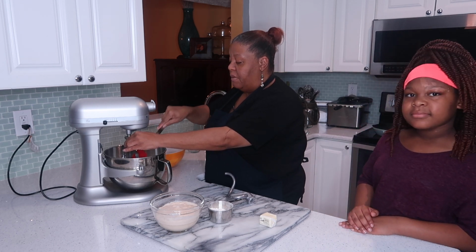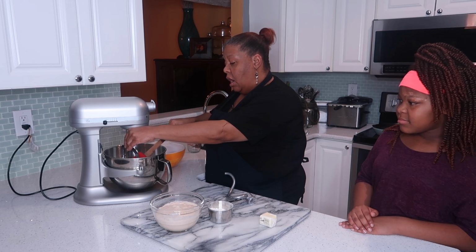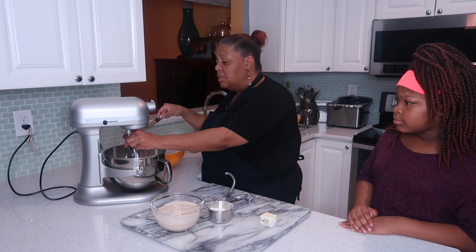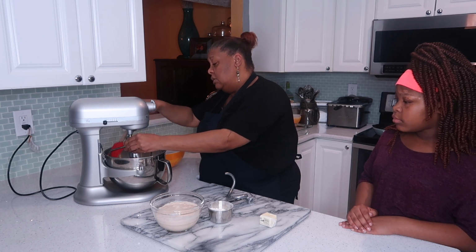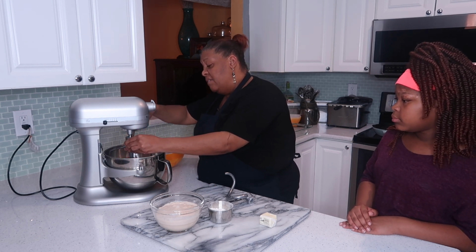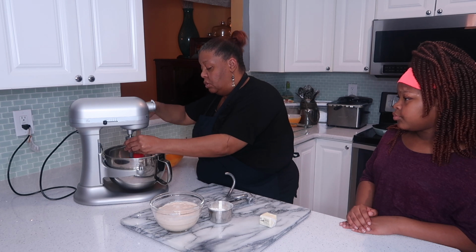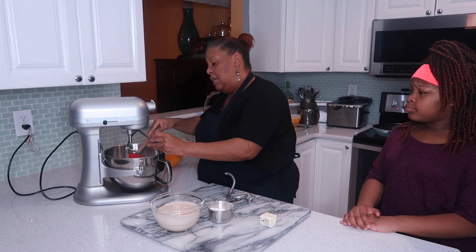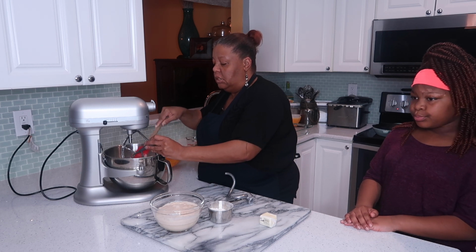So just make sure you scrape all your flour, everything, off of your paddle. And if you don't have a stand mixer, you can do this just with a regular mixer. I've even seen people do it by hand. So the stand mixer is not a requirement to making these rolls. It just kind of makes it a little easier.